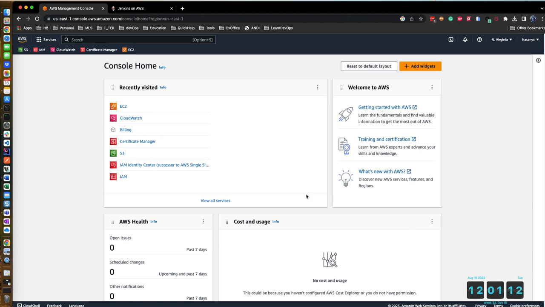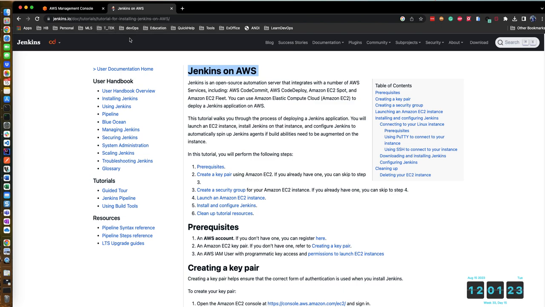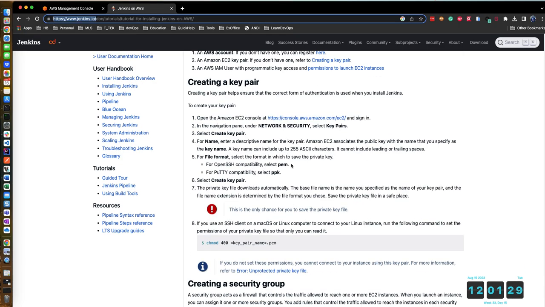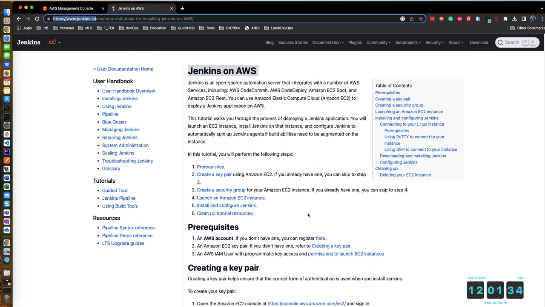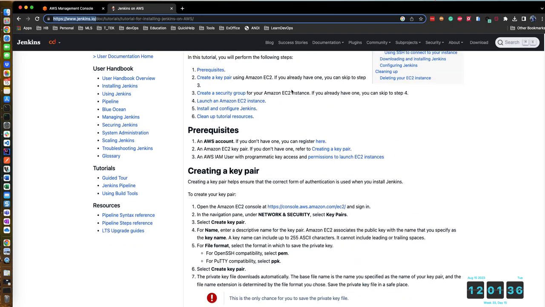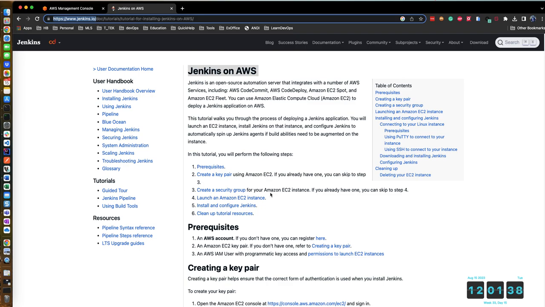Today I'm going to show you some basic stuff like how to run Jenkins in AWS machine. So if you search for Jenkins in AWS, you will probably land into these documentations, which is coming up straight up from Jenkins, right? So instead of memorizing all these steps, I would say try to understand the concept and follow the instruction, because this might be different a year from now or a couple of years from now, because things get changed, right?